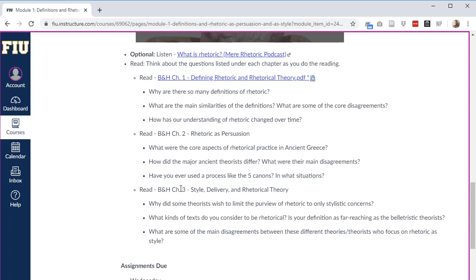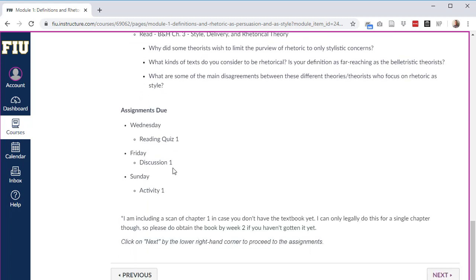So there's going to be a lot of reading at the beginning of every week. And you'll want to do all of this reading before the reading quiz. So that's going to be a pretty busy time of the week, but at the same time, it's going to allow us to start to think about the connections between the chapters pretty easily.